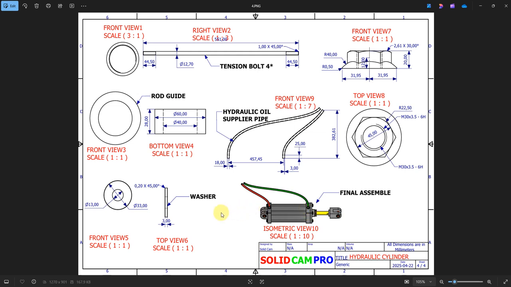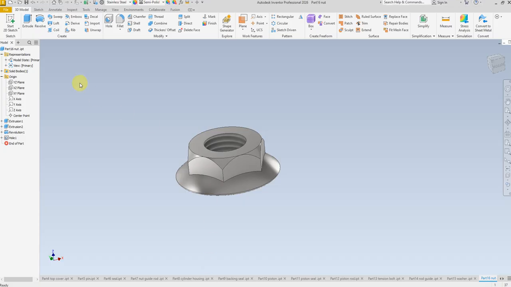Okay. So the last one, we will create this hydraulic oil supplier pipe. So let me create a new part.